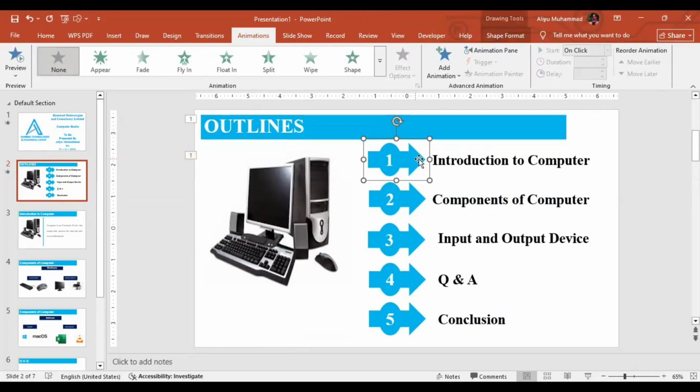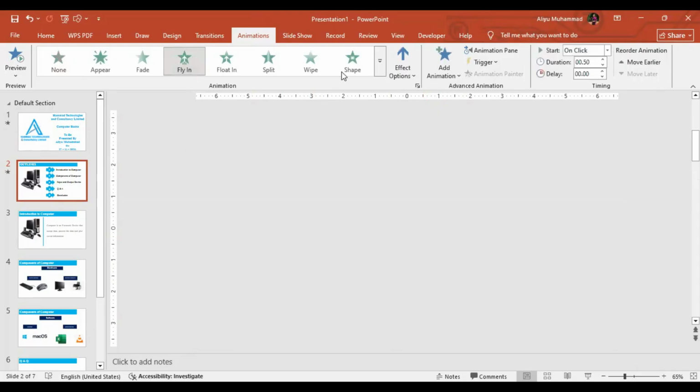Then for this, let's group them. Let's group this. You know how to group, please. It's not much. So let's group them. Then for this, I think let's give it fly in, but let's change the effects.